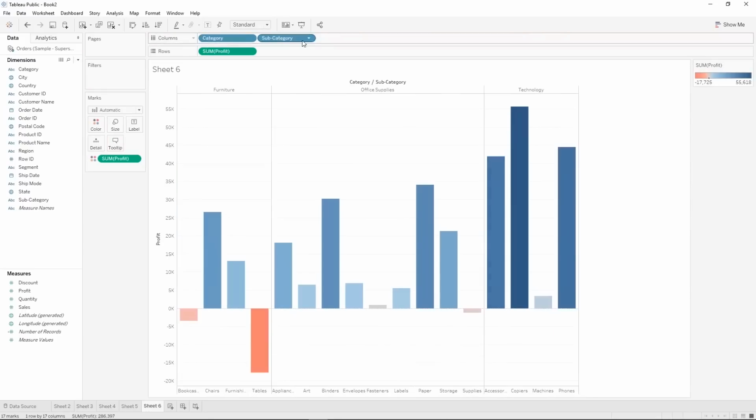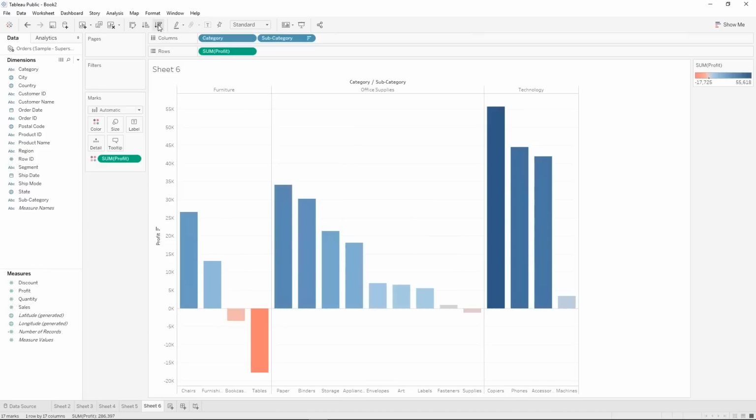So again, let's put category to the front, and now we have our profit by category by subcategory, and we can click sort subcategory descending by profit. And now what it does is within each group, it then sorts it by profit. So you can tell it's not going to break this group apart to move tables to the very end. It's going to keep tables inside of furniture, and then it doesn't move furniture to the very end either. So what we have here is a quick view by category by subcategory how we're doing on profit.